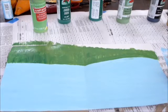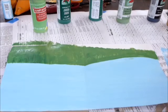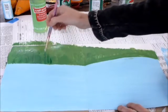Okay, so the next layer, like I said, 3 layers is probably what you should shoot for. You can let that dry a little bit, or you can just go ahead and start working on the next one. And for that layer, I used a big flat brush like that. Use big brushes for big jobs and little brushes for little jobs. I know it's obvious, but kids often don't do that. So I might want to shift down to a slightly smaller brush. And I'm going to look at my picture.